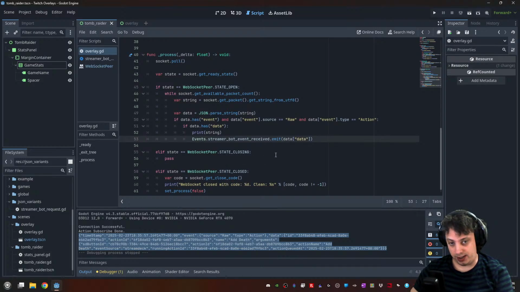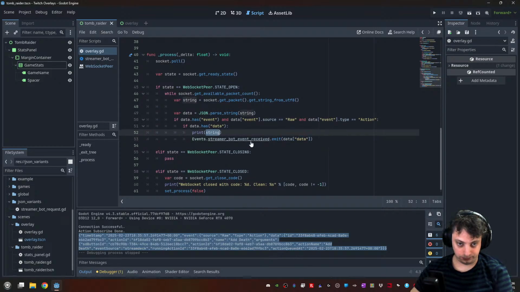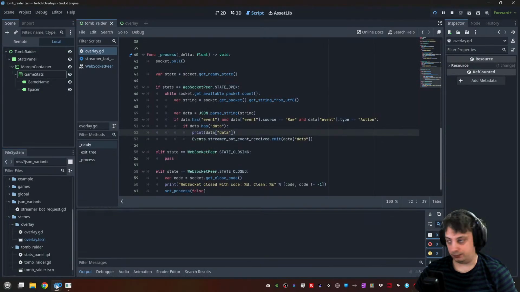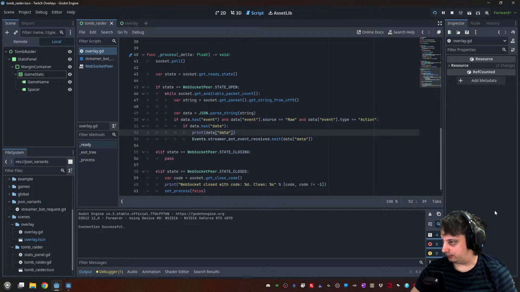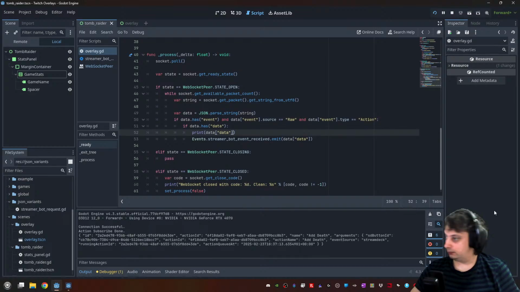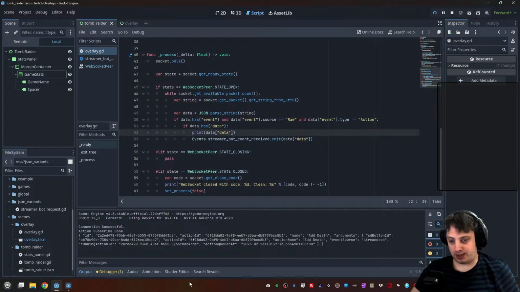So if I change this to this, and I run it again, just to make sure I get what I get. Yes, all right, so I don't need to even copy this because I've already got it.